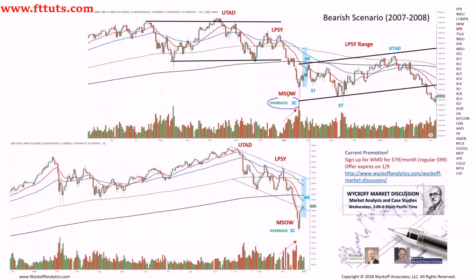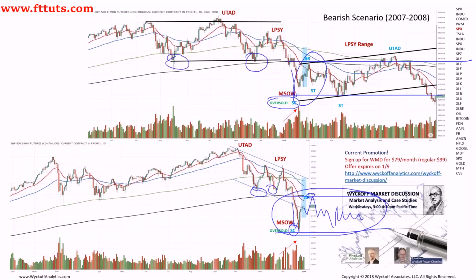So look at how we go into the oversold condition. We kind of called that continuation into the climactic action just based on this analog. And what this analog suggests was the Wyckoff structure that we could potentially be in a trading range. That's scenario number one, and that's a bearish scenario where we could encounter some resistance at the support points that we've encountered before, and then just retest, and a trading range. A trading range like this would suggest a continuation of the move to the downside like we saw in 2007, 2008, and also in 2000 and 2001.